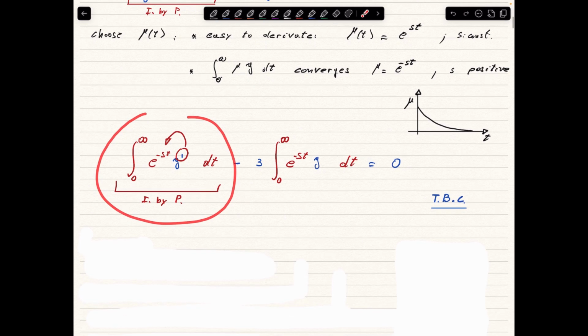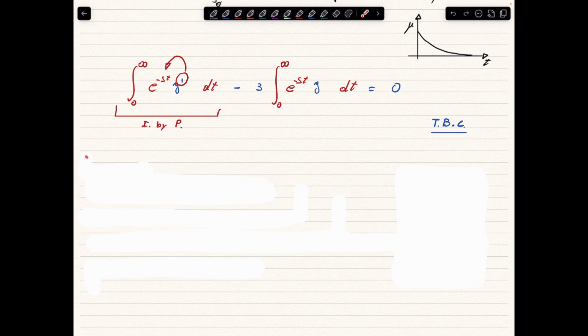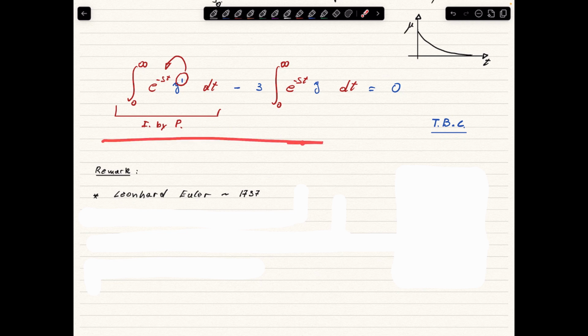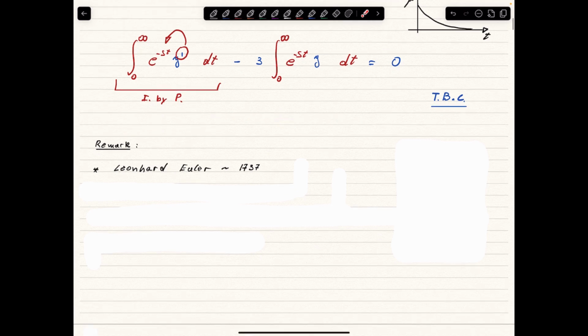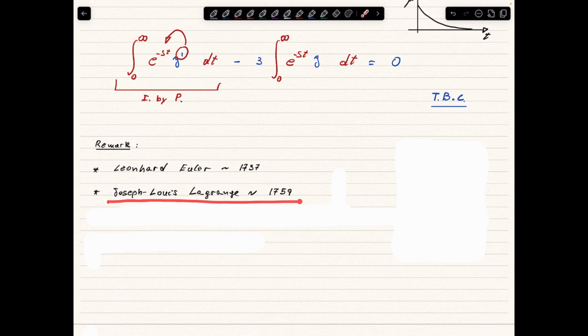So before we do that, let's go a little bit on who worked on these ideas first, and of course it was Leonhard Euler in 1737, who introduced these ideas to deal with second-order differential equations with constant coefficients, which are the equations we are going to work with in these videos. Then Joseph Lagrange proved more properties of this type of equations, on other equations, on the wave equation, to describe the propagation of sound.